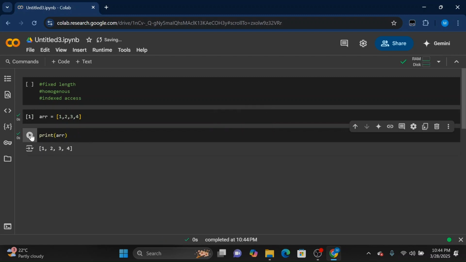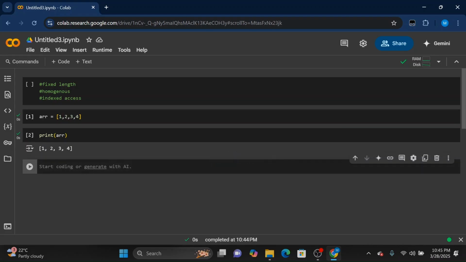Now if I run it, I could say this is my array, but it has some functionalities which an original array can't have. An array is of a fixed length, but this list is not of a fixed length. It's not homogeneous. I can introduce an element which is not of integer data type, or not even a numerical data type, and it's still going to say, okay, you're good.